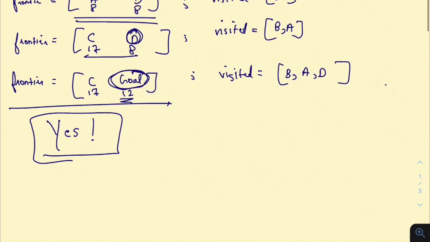And as you can see, UCS guarantees optimality, and this is always the case. UCS is an algorithm that selects a node n for expansion only when the optimal path to that node has already been found.